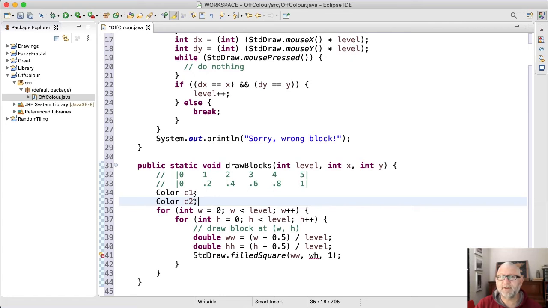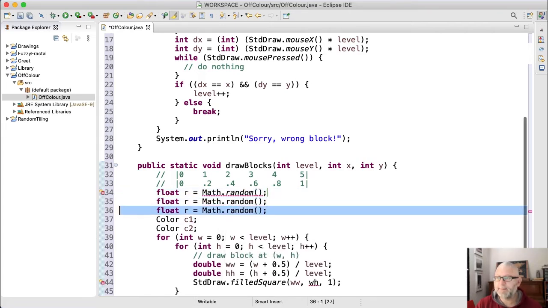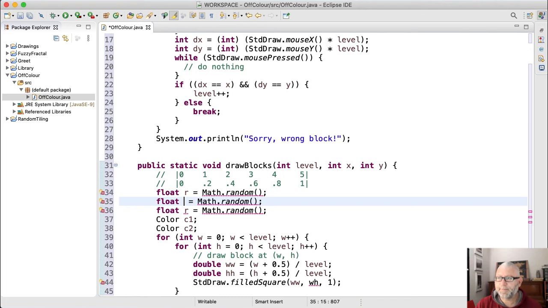The right color and the wrong color. And the right color, I'm gonna pick a float. 3 floats for R, G, and B. Yes. Math.random, G and B, and here I'll say new color R, G, and B.